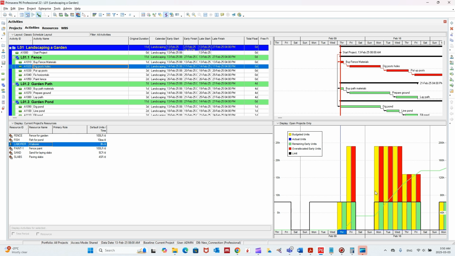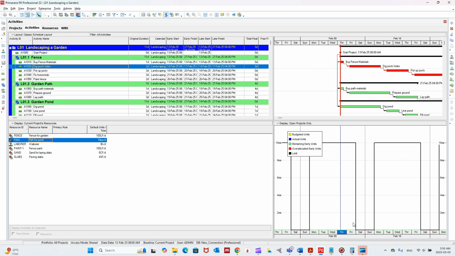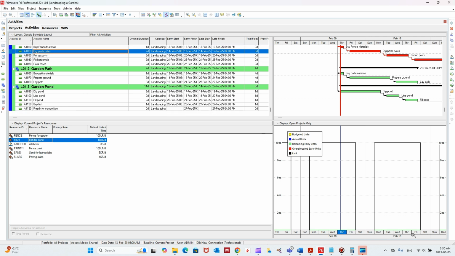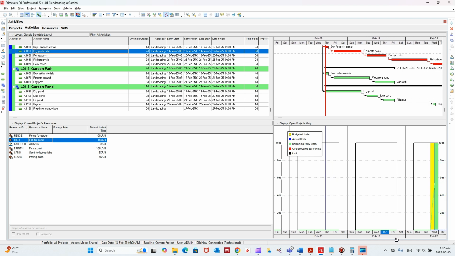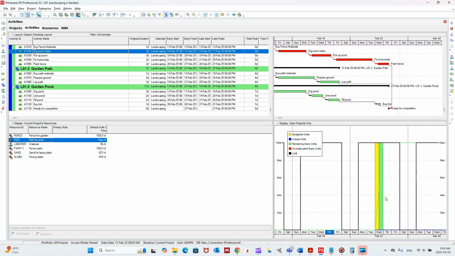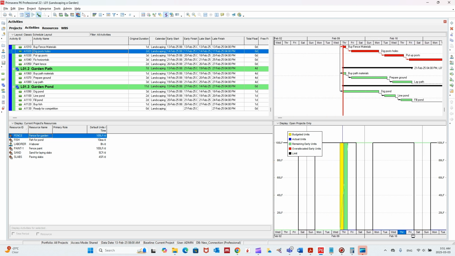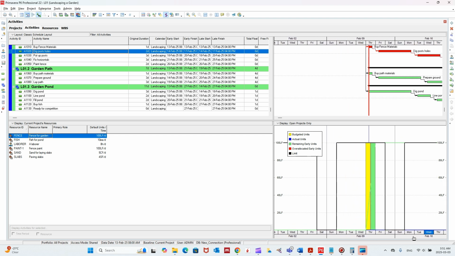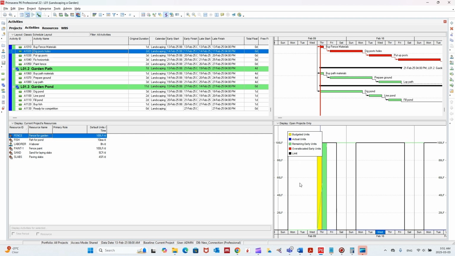And the same here, that's the over allocation as you see. That's for labor. We're going to get back to labor, but I'm just showing you the resource usage profile. And here fish for pond. I think this was the very last activity, so I need to move like this. Yes, here we go, that's the allocation here. And we have fence for garden, we can move like this. Also you can zoom in and zoom out with this one. So yeah, here we go, that's the resource usage profile.